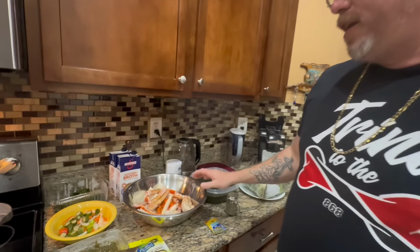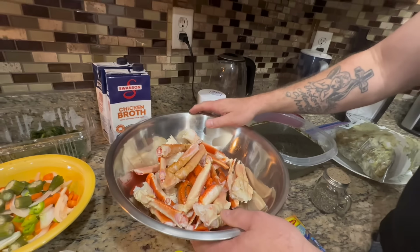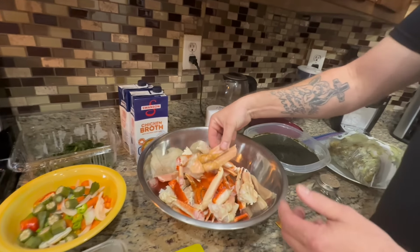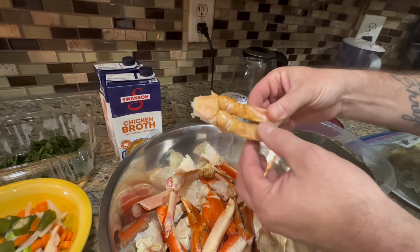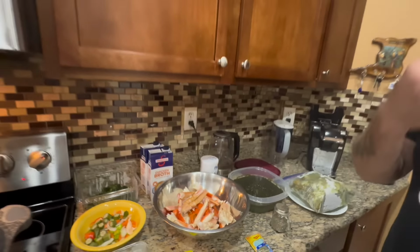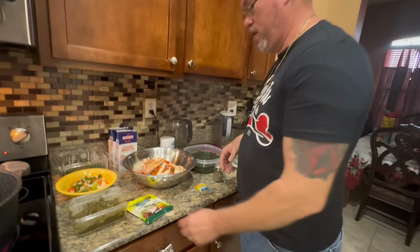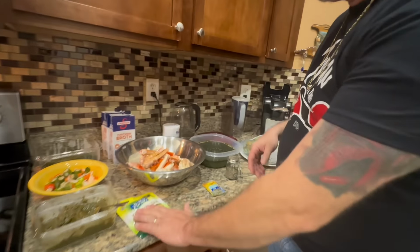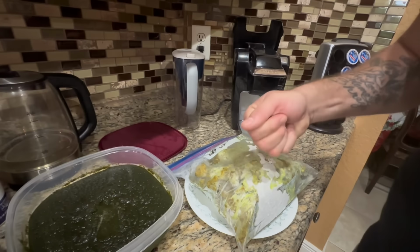So here's, usually this is our staple crab, guys, snow crab. This is what we like, and I like the way, whether it's curry or callaloo, how it infuses inside the shells there and soaks in. It's really nice just to sit there and get all the sauces and stuff like that. Some other ingredients, we're gonna add some coconut milk, some powder, some flavored crab. We have our seasoning here, some green seasoning, and this is our curry hard fowl.